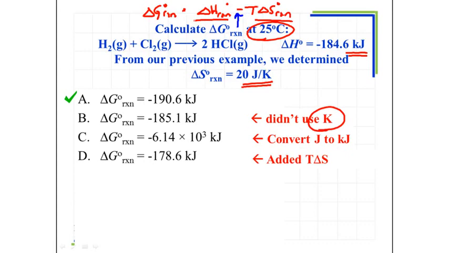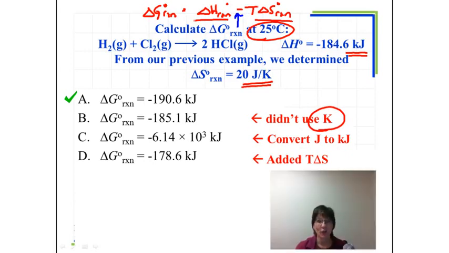So this is the end of learning objective number 7, in which we learn to calculate the delta S of a reaction by knowing the entropies of the products and the reactants. We also learned to predict the delta S sign just by looking at the moles of gas and whether it's increasing or decreasing. And lastly, we incorporated the delta S of a reaction into the equation that we see on this slide and obtained a value for the delta G of a reaction. We know that if the delta G is negative, as it is in this case, the reaction will be spontaneous in the forward direction.